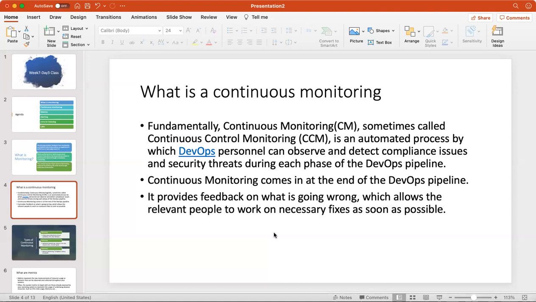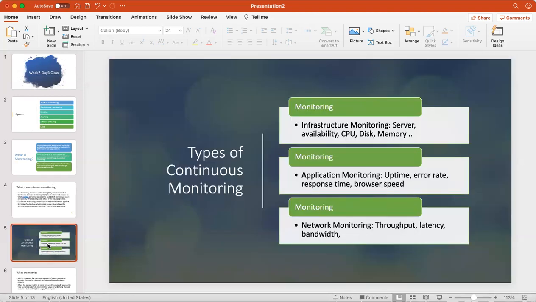No. So, continuous monitoring is about making sure that those things are always up, and then creating a monitoring solution for all those applications. So again, for types of continuous monitoring, there's infrastructure monitoring, which is mostly what we're going to check today. Then there's application monitoring. Application monitoring can be like uptime, how long the application has been running, and error rates, how many times a user visits the website and receives an error message. So those are error rates.